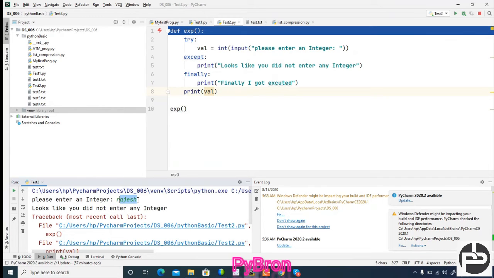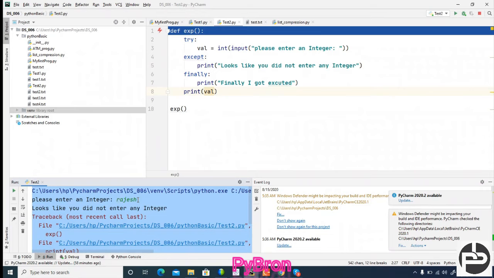But I want to make an infinite loop, so each and every time my try block will execute and check whether the data is correct or not. If it is not correct, it will go to the except block, and again give the user an attempt: hey user, pass the correct value. And this loop will run continuously until you pass the correct data. So I need to make this kind of application.